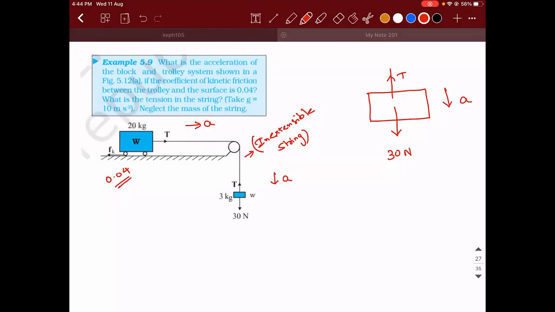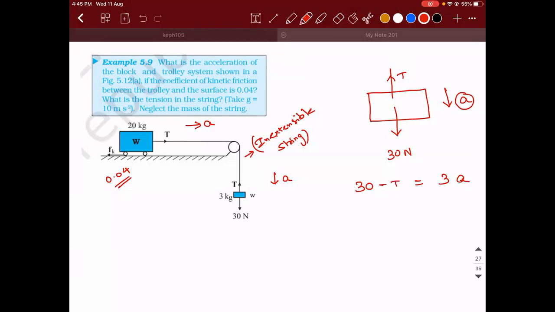Yesterday, the algorithm that I gave you, since you're doing it for the first time, but a more mature way of doing it is to look at the direction in which the acceleration is there. In whichever direction acceleration is there, take all the forces in that direction as positive. The opposite direction will be negative. So, what should I write? 30 minus T is what is causing the acceleration of the 3 kilogram block. Did you understand what I did? Sum of all the forces is equal to mass into acceleration. So 30 minus T is equal to m into a.